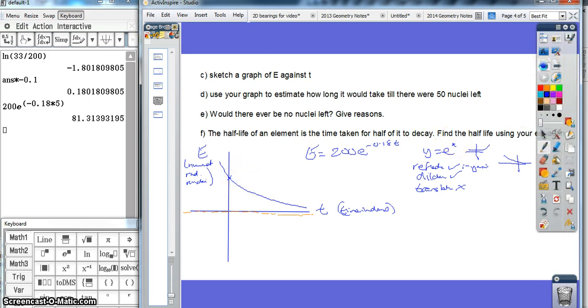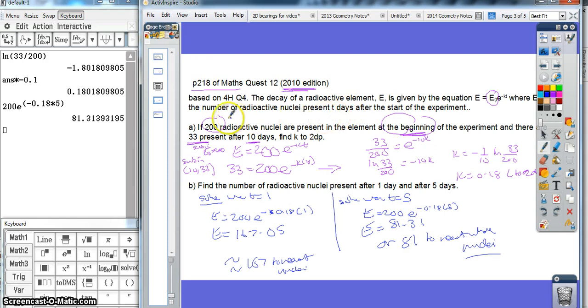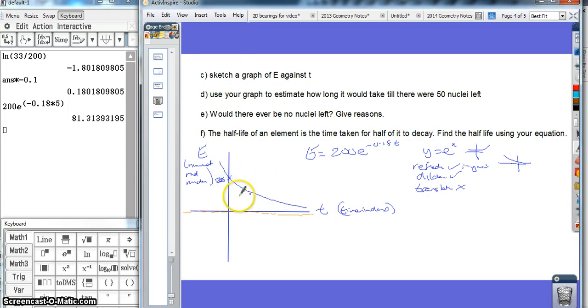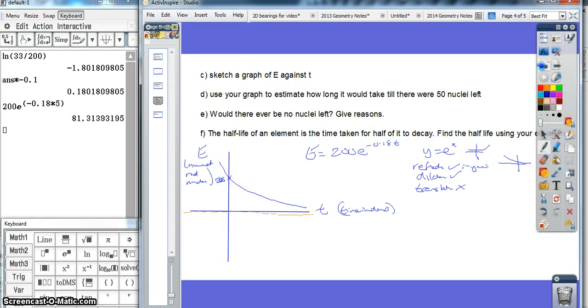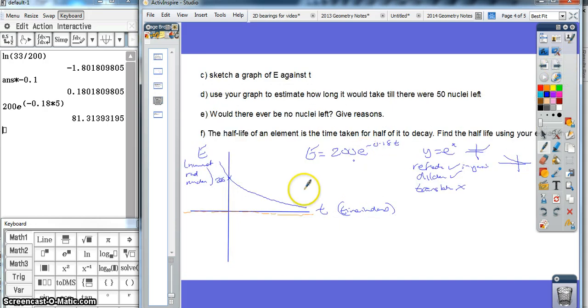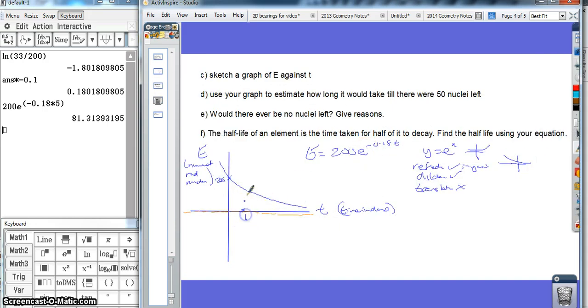And I don't actually have to do any more calculating for this because I worked it out before. We knew that when t equals 0, it's 200. So we've got that value there, 200. We also have another couple of values. We know when t is 1, we've got 167. So if we say 1, 167, and we've got what, 81 was it? Yeah.